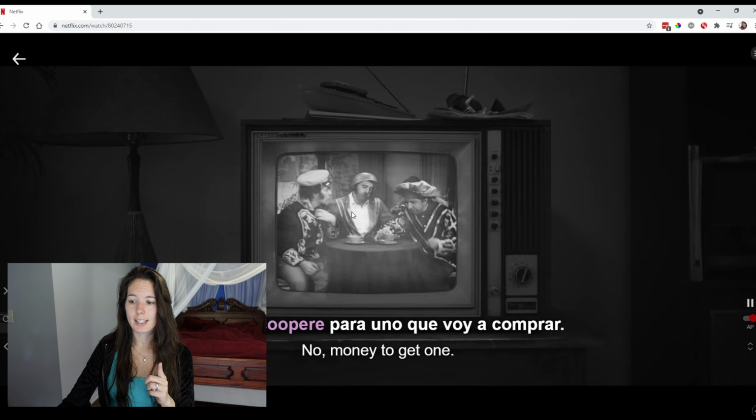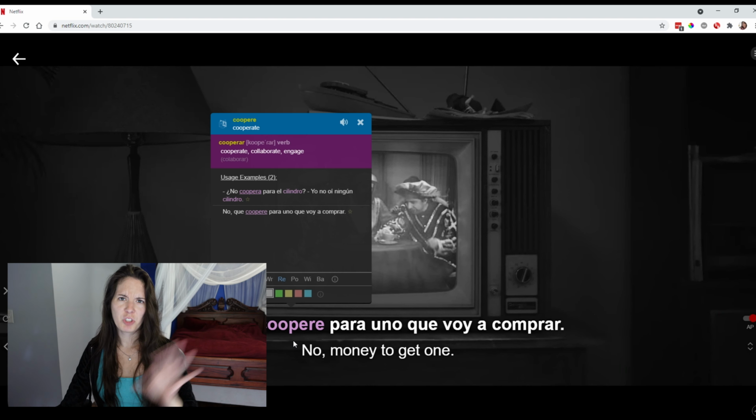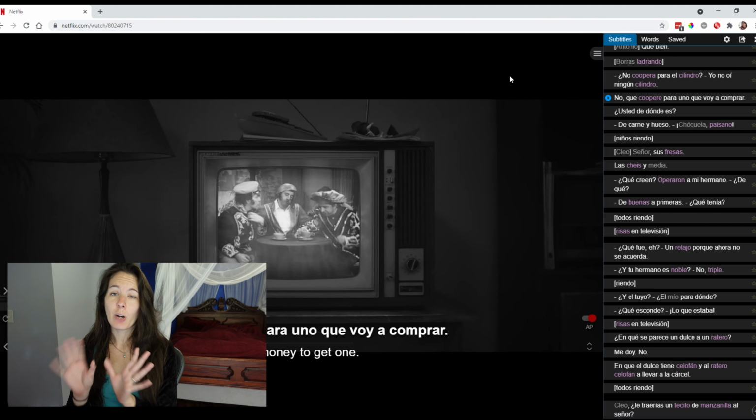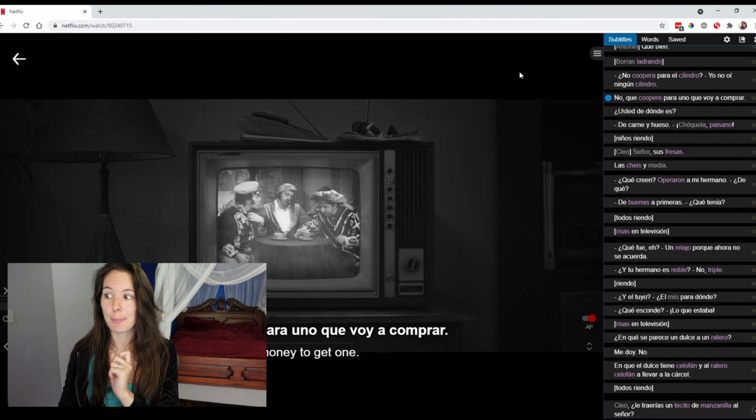One big difference is that when you click these words on LingoPie, it automatically creates a flashcard for you. So you can go and check out my review on LingoPie. It's got a whole thing. Now, one thing with LingoPie at the moment is that you were kind of stuck with the flashcards they give you. Language Learning with Netflix has you beat here.